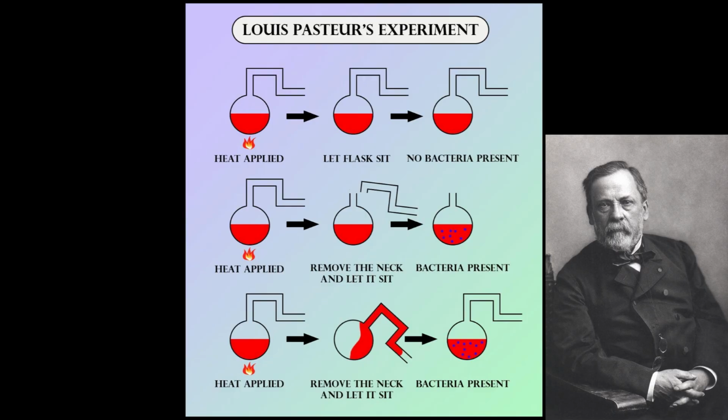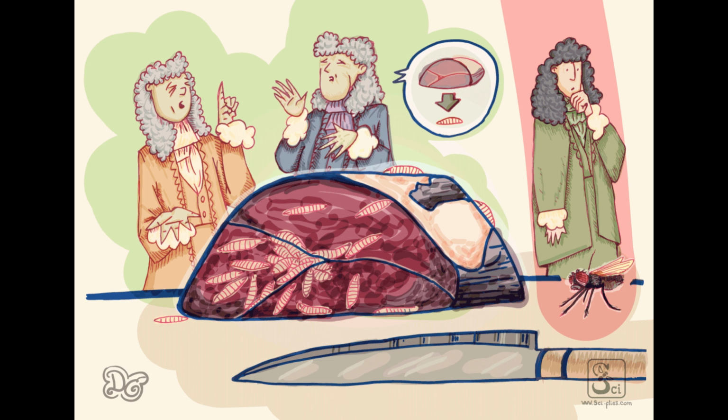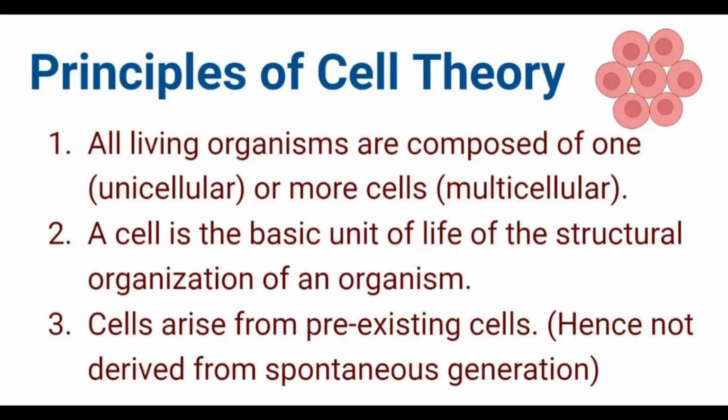Pasteur showed that boiled broth, which killed all the microbes in the broth, stayed sterile if the broth did not come into contact with the air. In fact, you can see the same flask of broth that Pasteur boiled in a museum in Paris still to this day. The idea of spontaneous generation was not supported by the evidence, and that was replaced with the new data to give us cell theory.